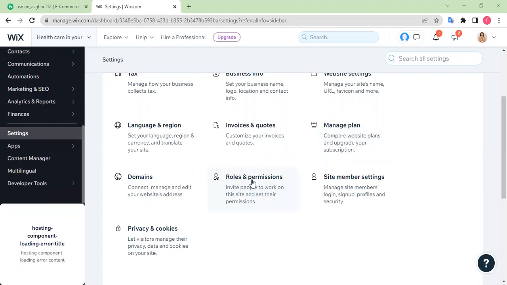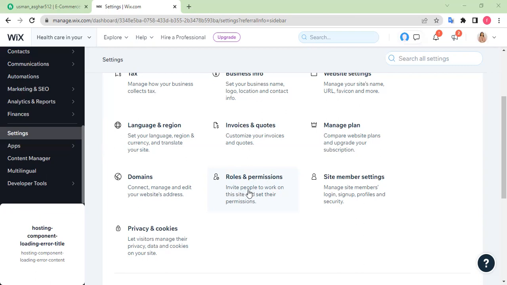When you click on it, it will navigate to the page where you will be able to see Invite People at the top right. I will not click on this option in the live video because a lot of customers' personal Google IDs or emails are available on that page. So I will skip that page. When you click, definitely you will see the option Invite People, and you just need to click on that option.